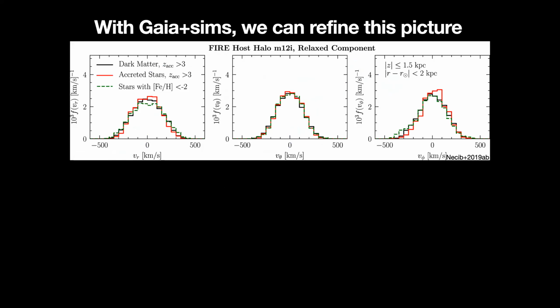So this is work by Lina Necib, in collaboration with our FIRE collaboration of simulations. And the simulations here give us insight into which nearby stars are the best clue to what the local dark matter distribution is. So if all your dark matter is in equilibrium, which is this black line here in these histograms of velocity, then you can just find the oldest accreted stars, which we can do by looking at their abundance of iron, which is kind of like a clock. So the more iron it has, the later the star formed. And if you pick those stars out, they trace the relaxed dark matter distribution pretty well.